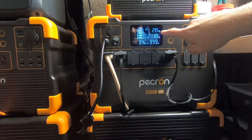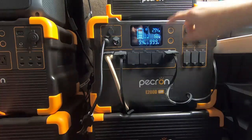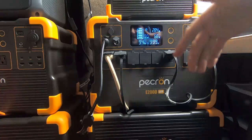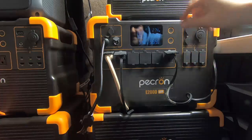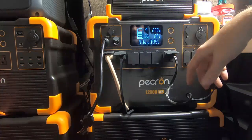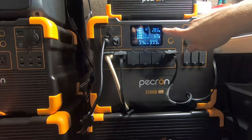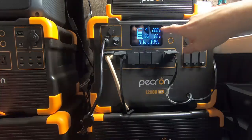Okay, here 295. Look at that, guys. Look at that, 300, 299. So obviously this peaked out a little bit higher. That's wonderful. That's exactly what you need and want from any kind of update or mod. It's dropping again, but notice that it peaked out at almost 300. Here it's going up again, and this one peaked out.